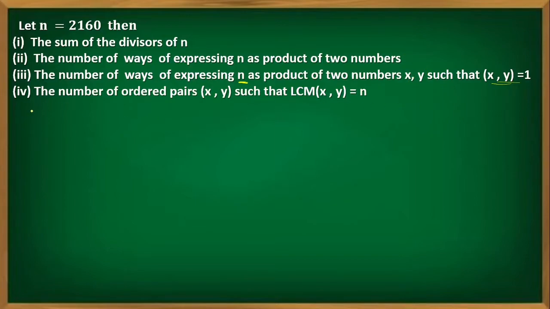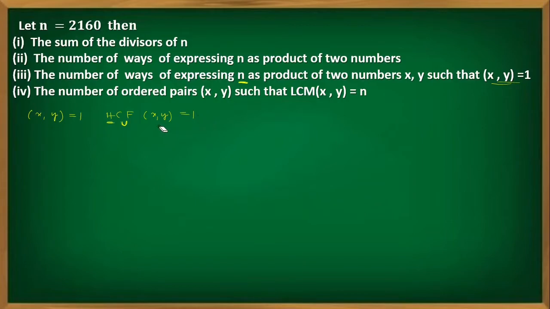So now the meaning of this, x comma y is equal to 1. What is the meaning of this? HCF, or highest common factor, greatest common divisor, GCD also you can call it. HCF of x comma y is equal to 1. What is the meaning of this? There is only one single common factor, that is the highest value, which is 1. So highest common factor is 1 means what? They have no common divisor. They have no common divisor means they are relatively prime to each other. So x comma y are relatively prime to each other.